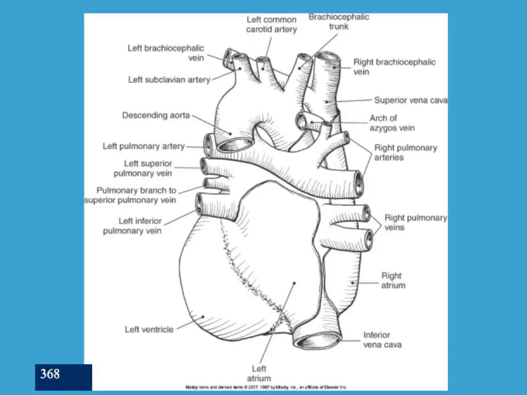Okay, let's look at them again. So now we're looking at the heart and the aortic arch posteriorly. Isn't that fun, looking at your heart from the back? So again, you're looking at the 3 branches, the brachiocephalic, common carotid, and the left subclavian. Common carotid is almost always in the middle, although there are some patients that have variations of these branches. You may have a patient who has 4 branches coming out of their aortic arch. Don't be surprised. But normally, for a normal patient, this is how it would look.